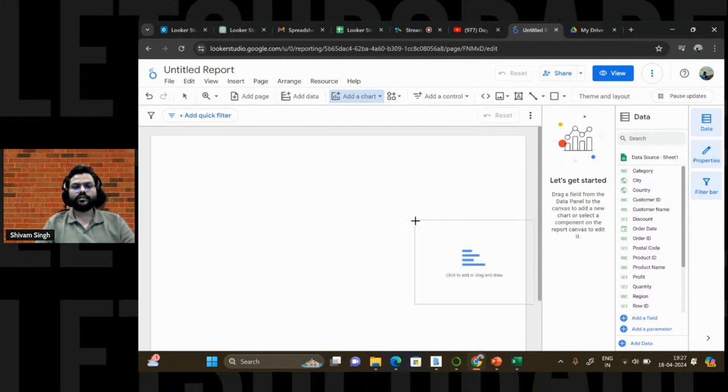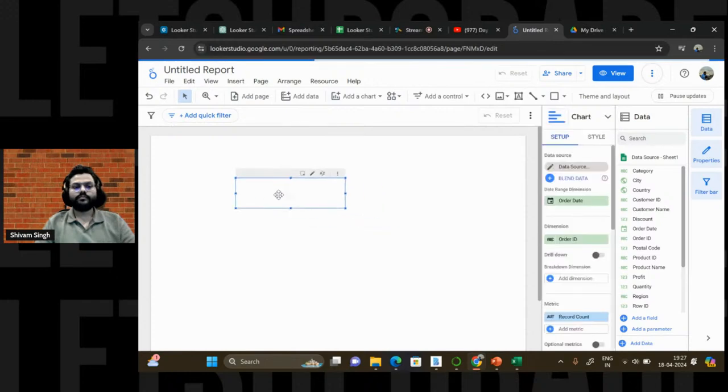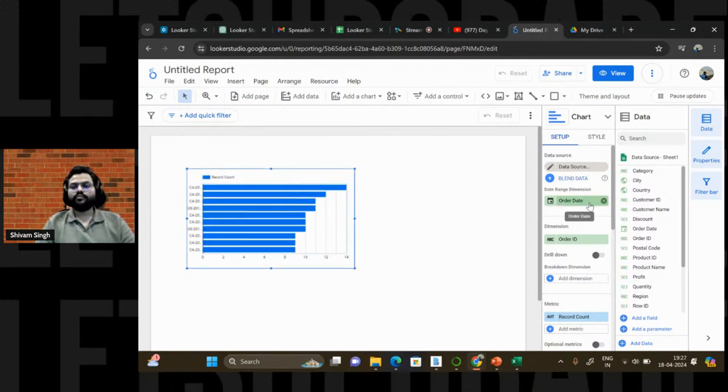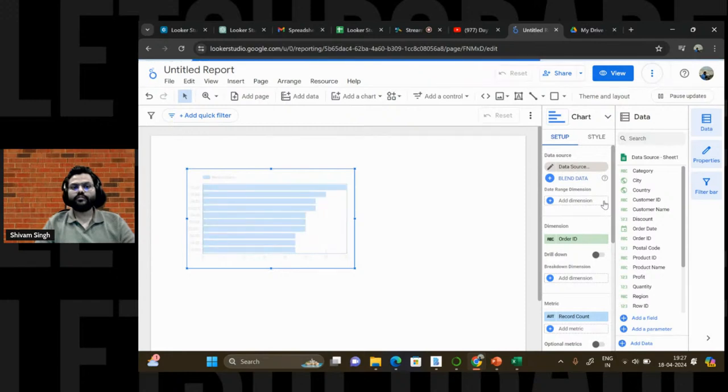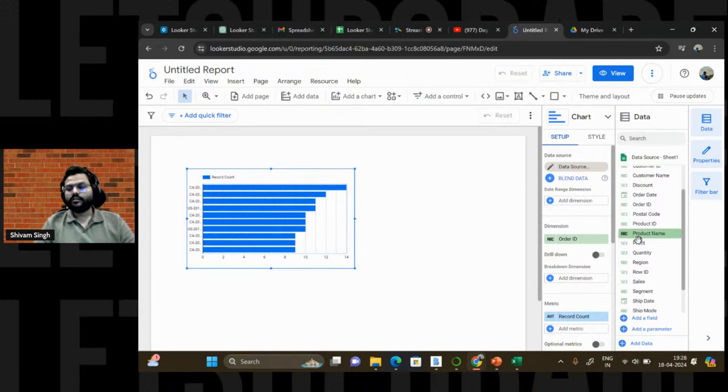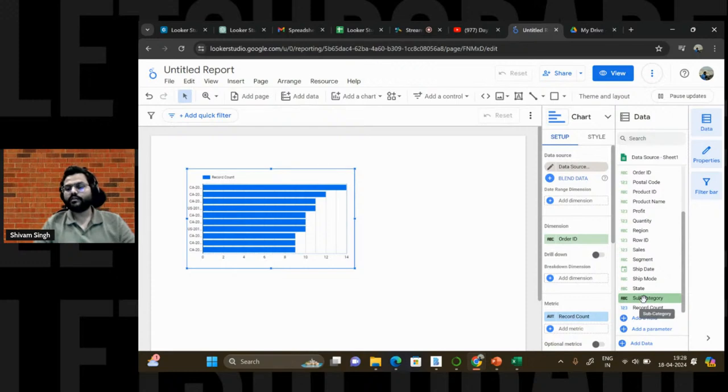So let's see if I take any chart over here, and observe how we can actually use this chart. We don't want this order date over here. Now, if I want to add the dimension, guys, I told you that my dimension will be any column on which I can perform any kind of aggregate function. Let's see a categorical column. There are multiple categorical columns, guys, like the category column itself, which tells me the multiple categories, and there's a subcategory column. Since in the category column maybe I have just one or two or three categories, I can take this subcategory column over here.